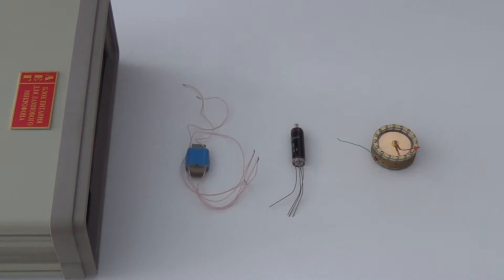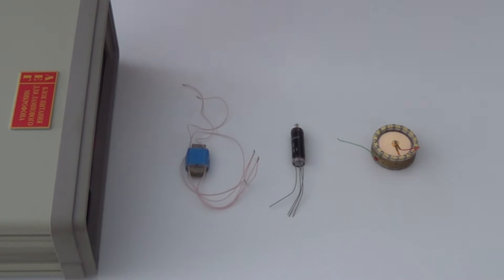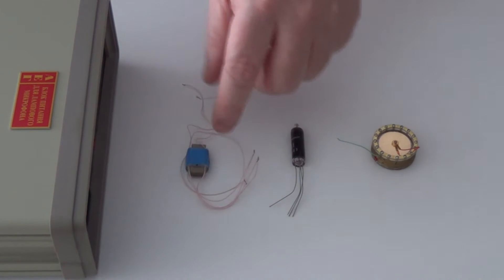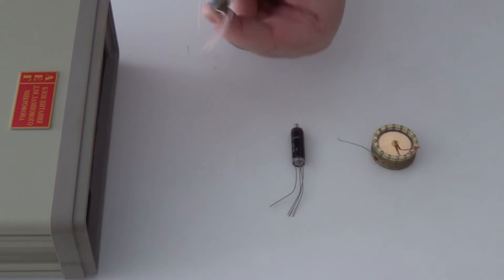So, the transformer, the next stage, is the sneaky one, because a lot of people don't realize how important the transformer is, and what a transformer does. So, the transformer takes the high impedance signal of the tube, and brings it down to an impedance we can work with. Why is that important? Because all the audio that comes through here, goes through the tube, it passes through the transformer. The transformer quality will change the signal. You can have a great tube, and a great capsule, and a so-so transformer, and you'll have probably a so-so sound.